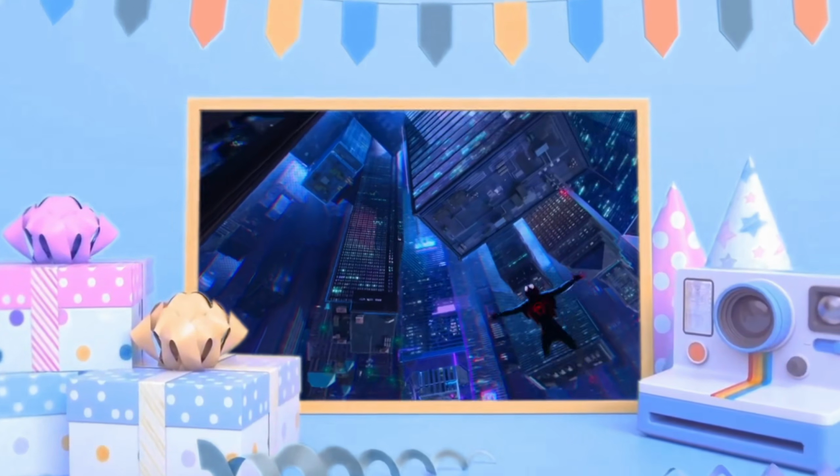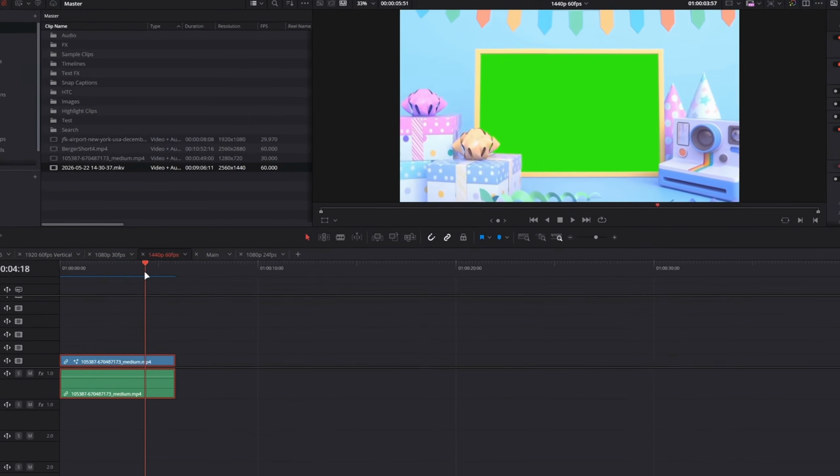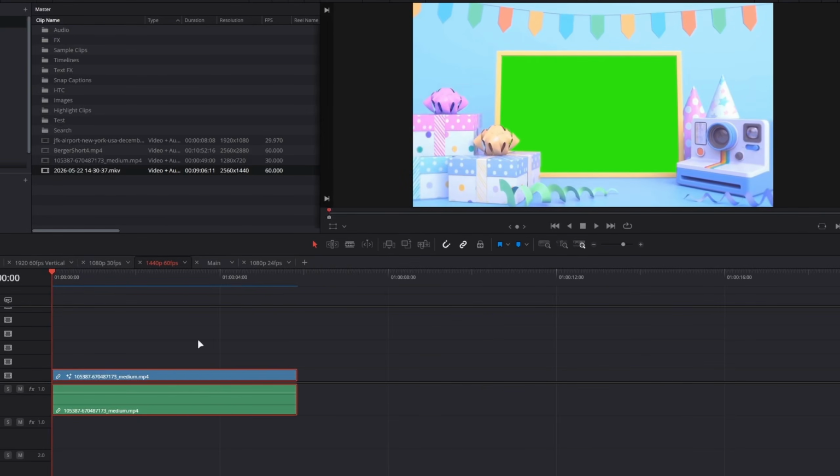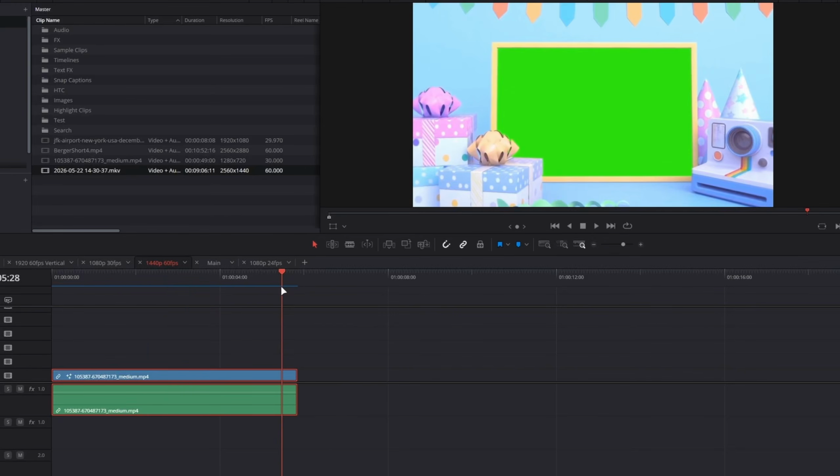So you've got some moving green screen and you want to track it. Well, recently in the Discord, somebody had asked just that question, so I figured I'd make a video to walk you through how to do it. This is going to be our example footage that we're working with here. It's a moving picture frame with some green screen.